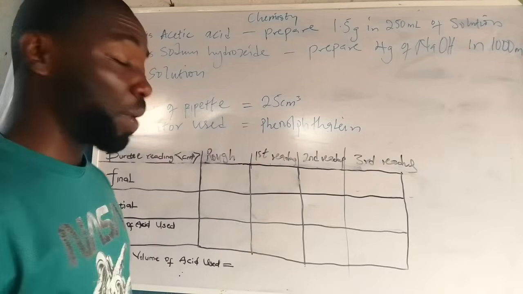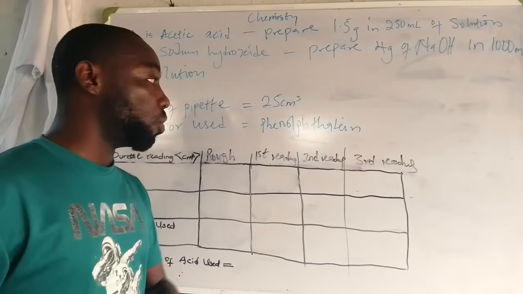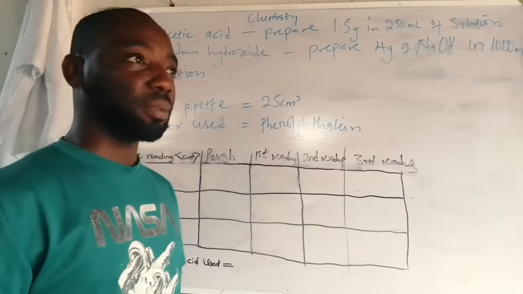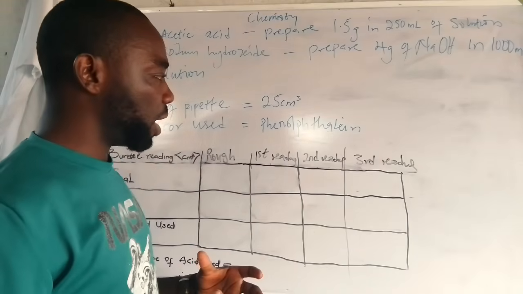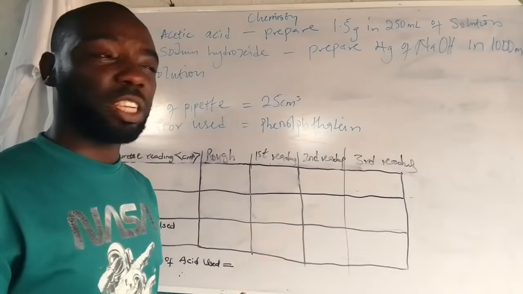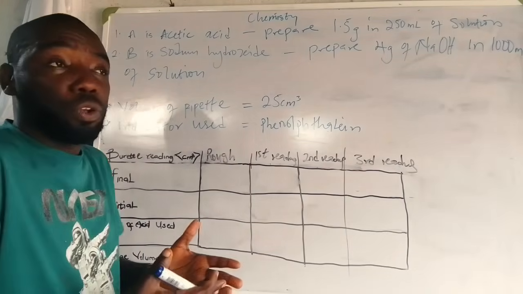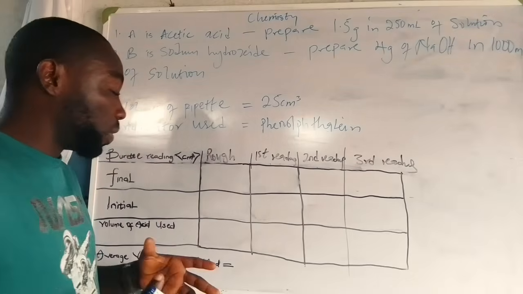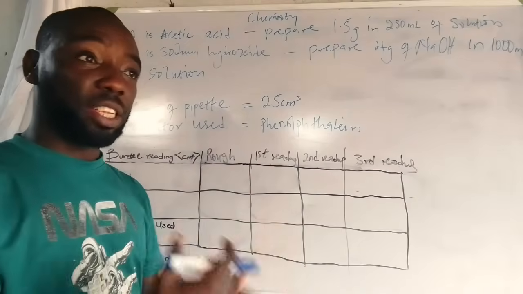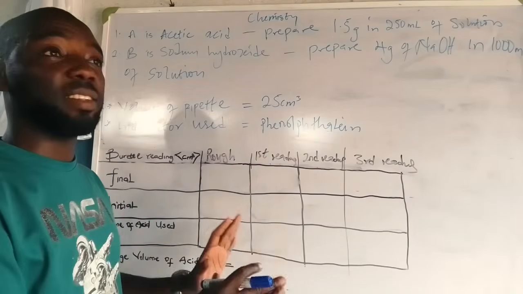Okay, so I want you to pay attention to this video because I'm going to be taking it step by step so that you don't get confused. Now, even without titrating, let us look at the volume of acid that we should be expecting. Possibly, I know many of you came to this channel just to know your endpoint. Now, let us see what kind of endpoint and what kind of average we are expecting. Let me show you how you do it even without titrating and get it exactly.